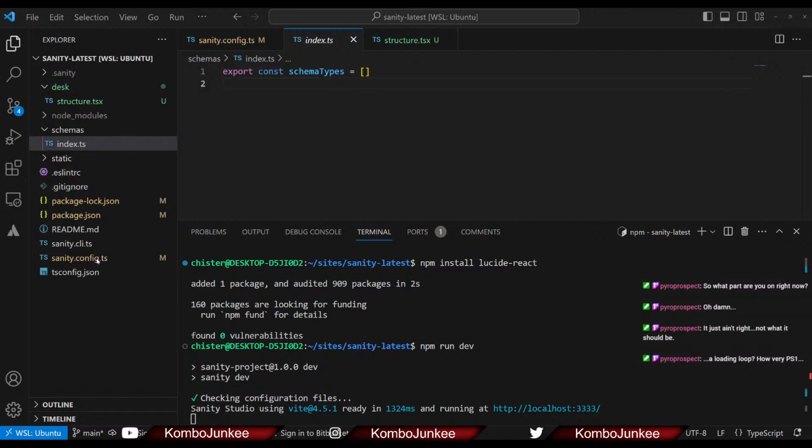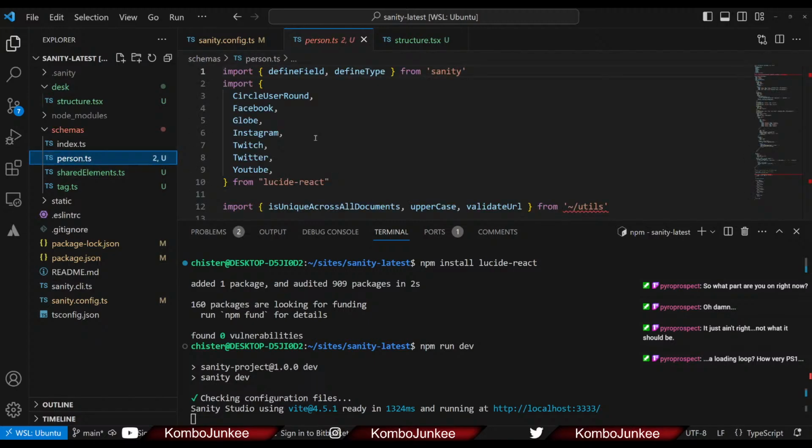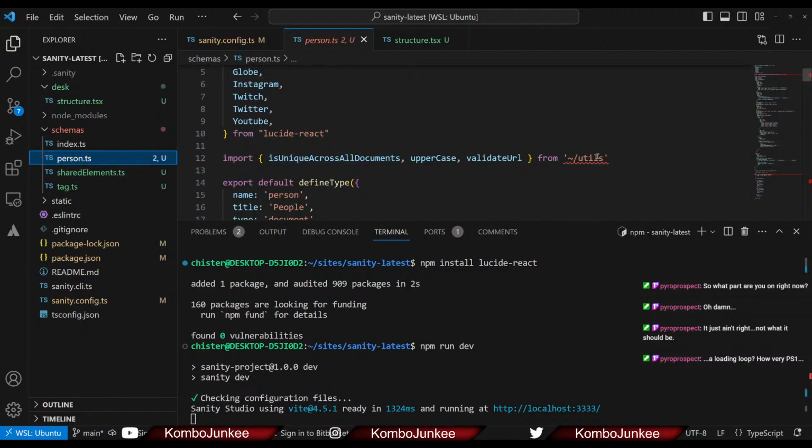Grab all of those, copy these, dump them in schema. Oh, no, not that one. Schema, we'll do paste. We have person. Person is also broken because of things.